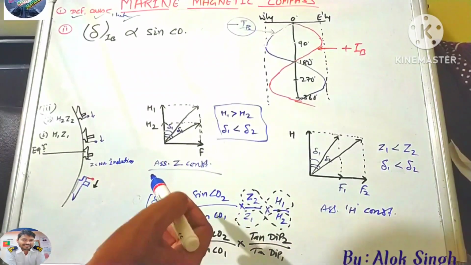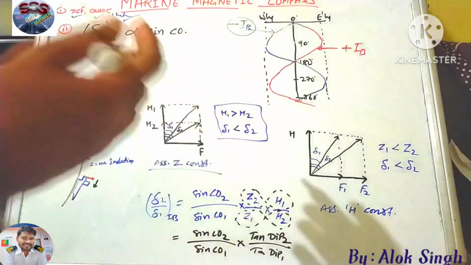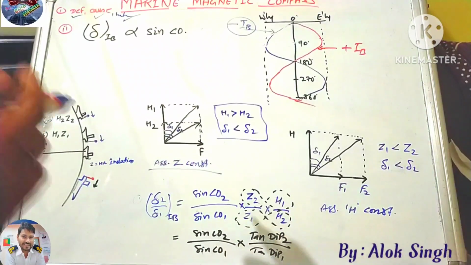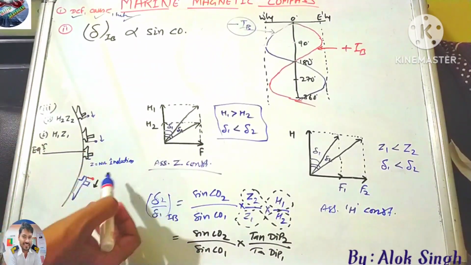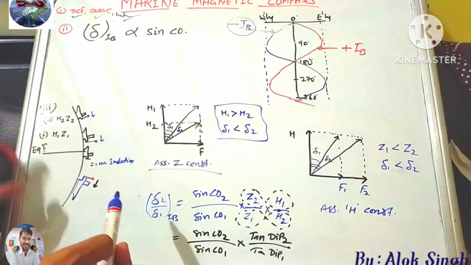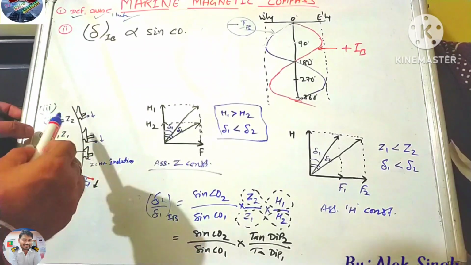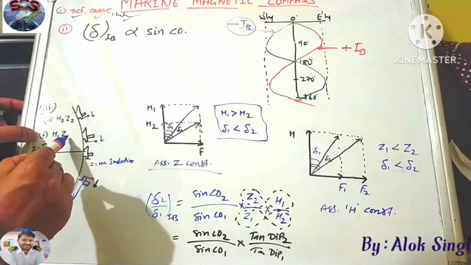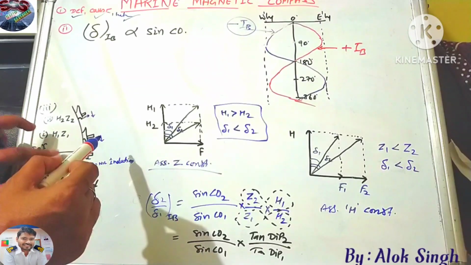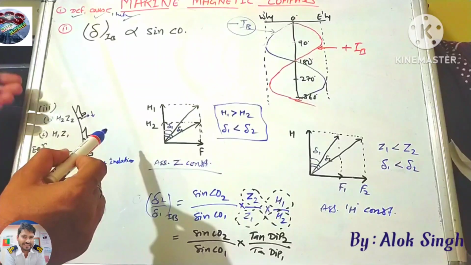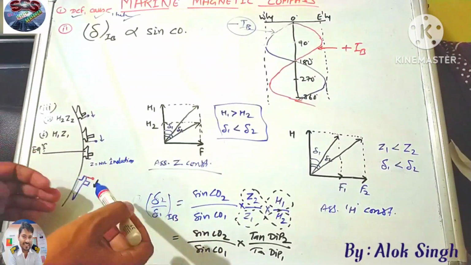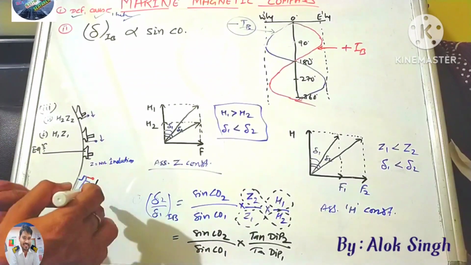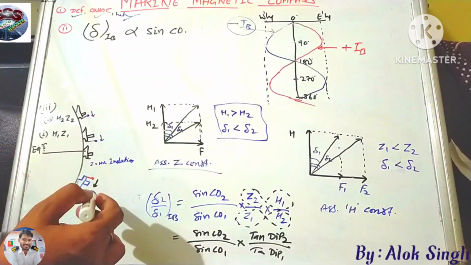Now the third thing which we have to study is change in deviation due to change in position. That's why I have taken three or four positions here. Suppose this is your earth, this is the equator. One position I have taken in the northern hemisphere near the equator, and another further away from the equator. And one position I have also taken here, just to make you understand, in the southern hemisphere.